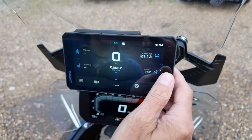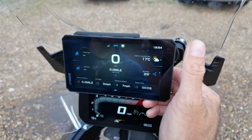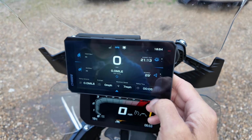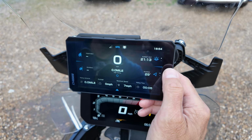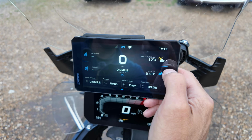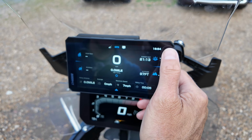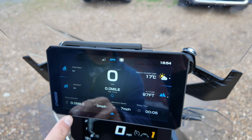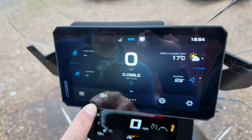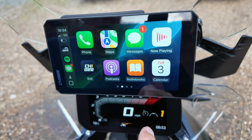There's a couple of different home screens, miles per hour. Don't know why that's not going. Oh, there we go. Altitudes, bearing, weather, partly cloudy 17 degrees, sunset, wish it had gone down earlier, 21:13, and once we get going, tyre pressures, blah blah blah. Have nothing else to say. It's a great device, 100% happy about it.